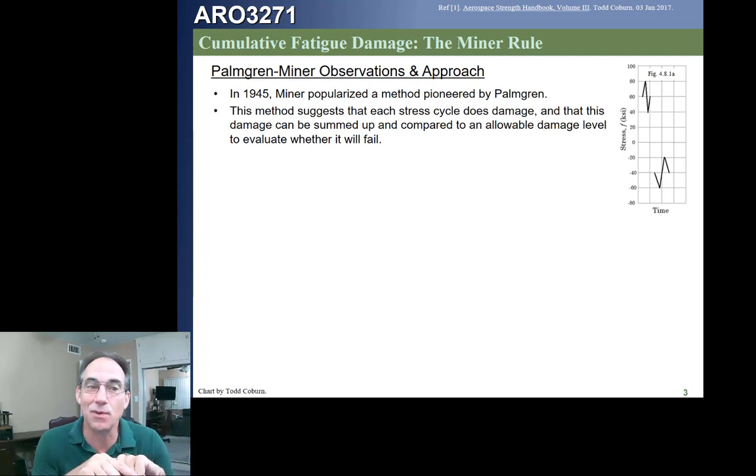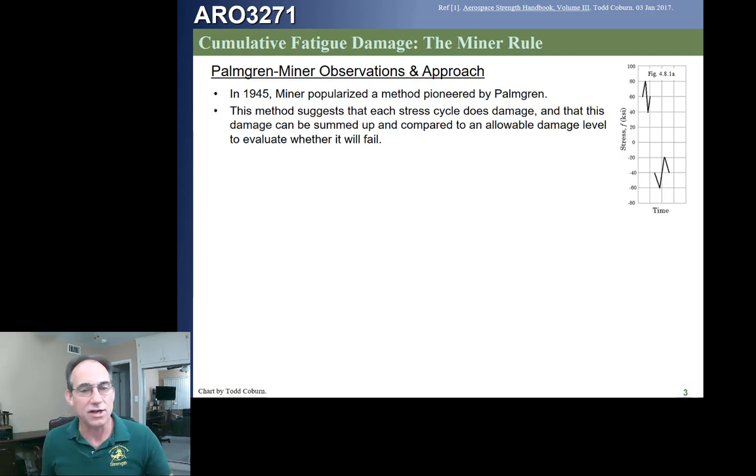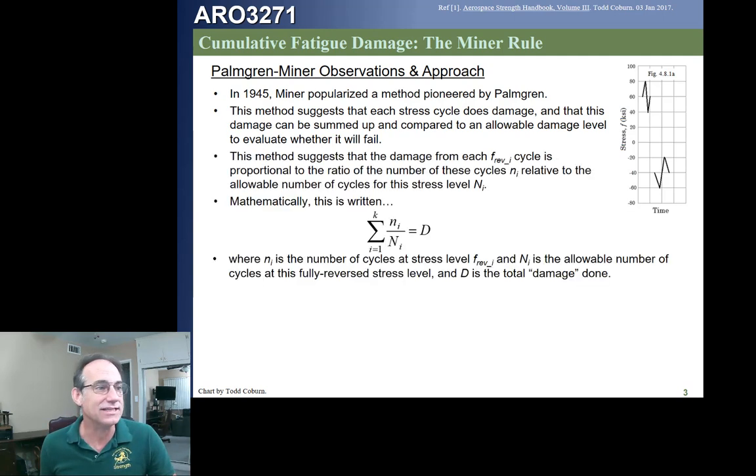Well, structures are people too, and if you have a cycle, it causes damage or potentially causes damage, and if it does cause damage, that damage will accrue. Now, damage in structures doesn't fix itself. It actually just gets worse, unless we do something to repair it by adding energy. But that's beyond what we're going to do here. All we're going to do is say, hey, if there's damage, it accrues and it adds. So we're going to learn how to add those things together.